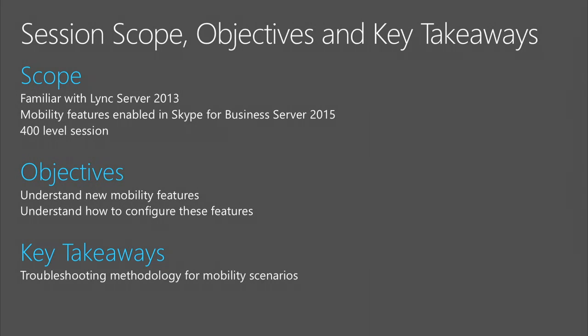The objectives with this session: our goal is to help you understand the new mobility features, how they work, what components are involved, how the flow is, and how to configure and light up these features on-prem or online. And the key takeaway is, independent of the features that we'll be discussing, we really want to make sure that when you leave this room, you have a good understanding of how to troubleshoot. Whatever feature it is, you should have an understanding of what logs to enable, what components to enable, where to look for logs, and fix the issue, or at least know the end-to-end working of the feature.